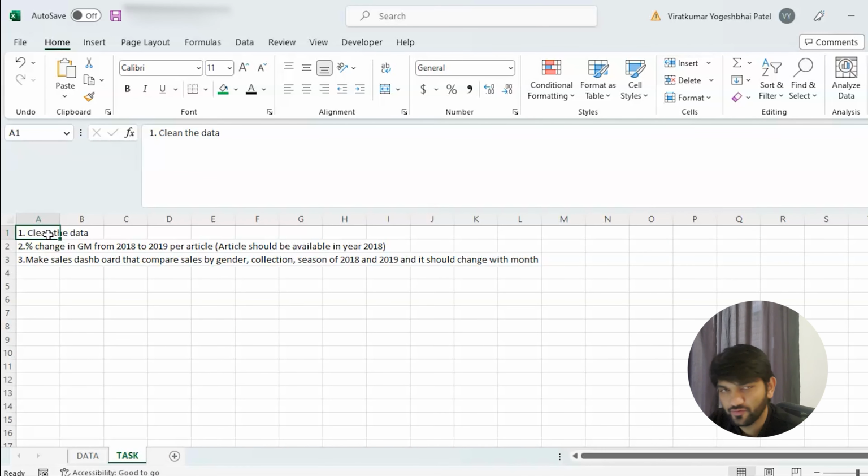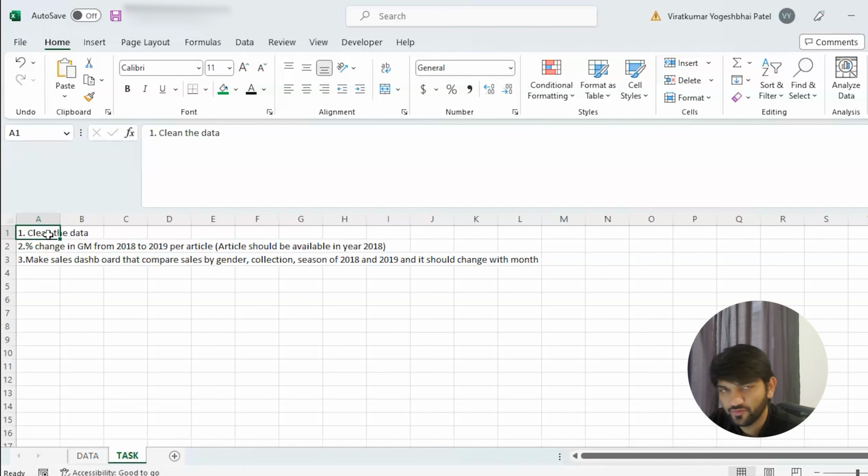Now just write one formula based on the logic that I've given to you. It looks complicated, but it's really simple. So IF, and then we will use OR. If the value of this cell is 2019 or 2018, then we will put another condition, and in this condition we will put the VLOOKUP.